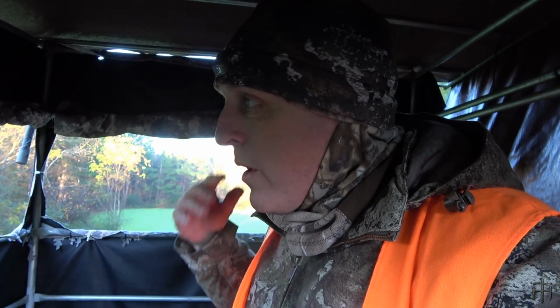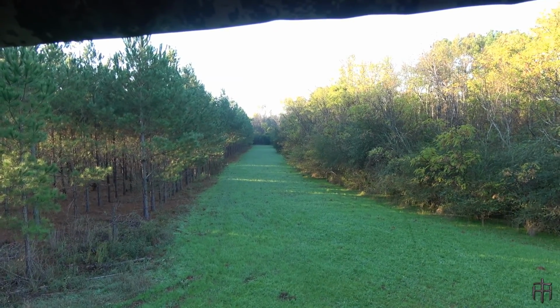Well guys, it's a chilly Georgia morning, and I've been surrounded by does this morning. There's been a lot of does just out here playing in this food plot. There's been some on this side, there's been some down the middle, and there's been a little spike chasing these four does all around here. And I've been looking down this end of this death row right here, and I saw a nice buck at the end, and I just shot him. He stepped into the pines, he came right back out and fell right in the food plot, so I'm gonna go check him out. He's at the end of death row.